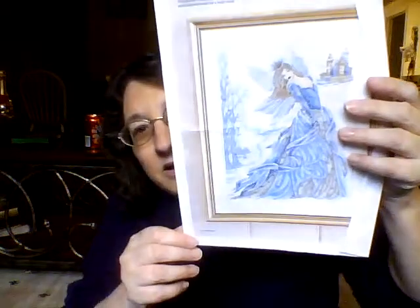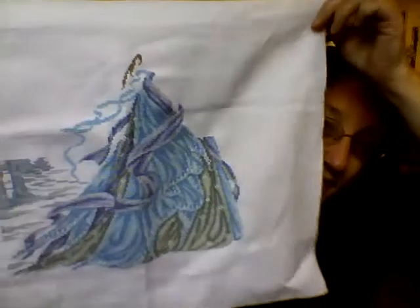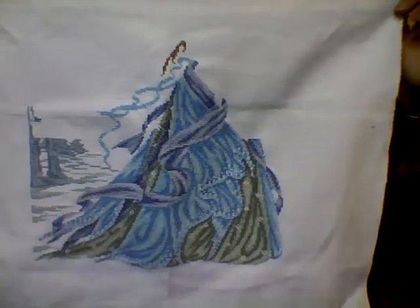The other one I worked on is my never-ending Snow Fairy. Just when I think I'm finished with the dress there's more to do, but I did get a page finish on this one — the bottom of the dress is finally finished. So there she is. I just have her face and hair, the castle, and those trees. This one I am determined to get finished in 2018.